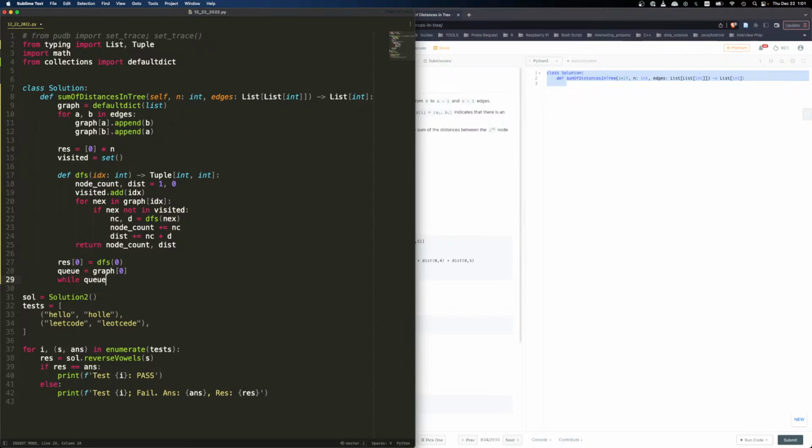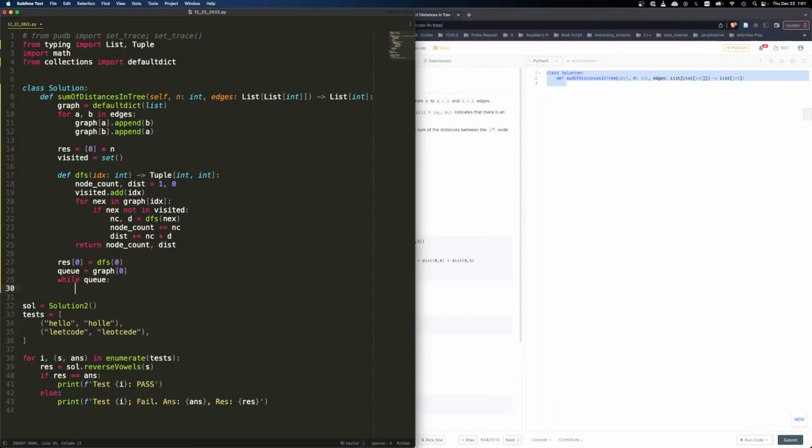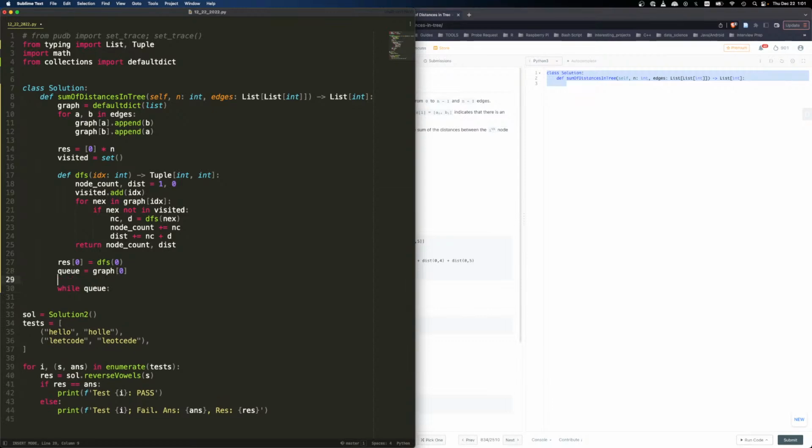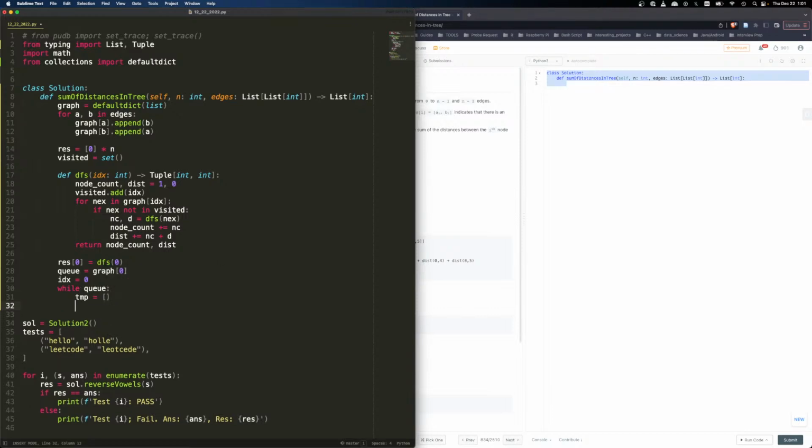Suspicious at the moment. What do we do? So we can say current index, I'm going to call it 0. Okay, so temp is this. And then for next in queue.